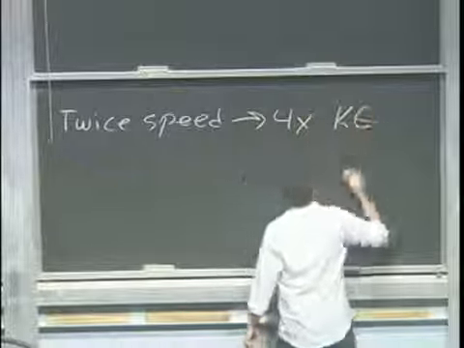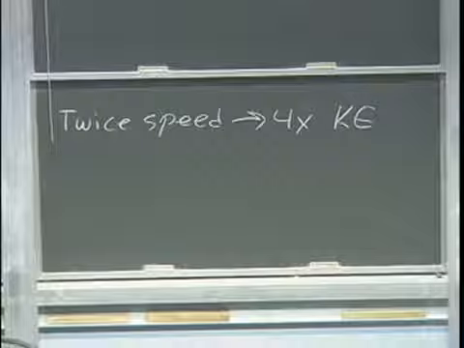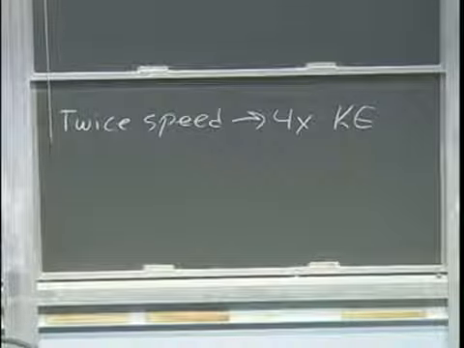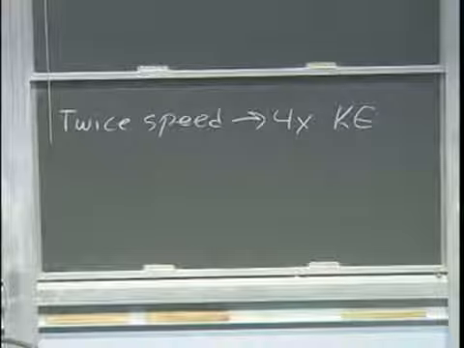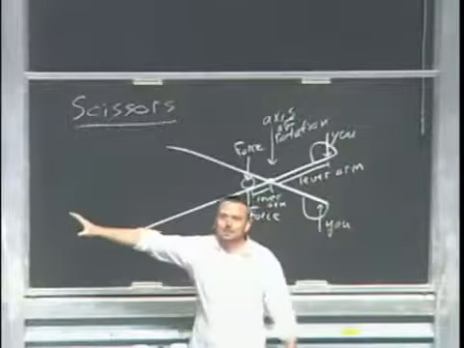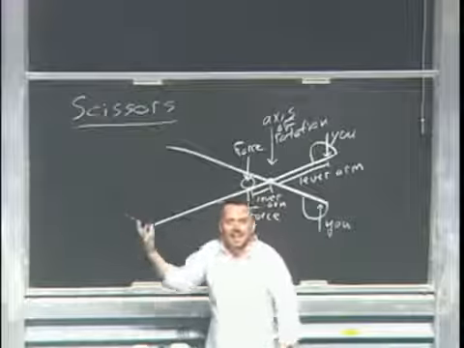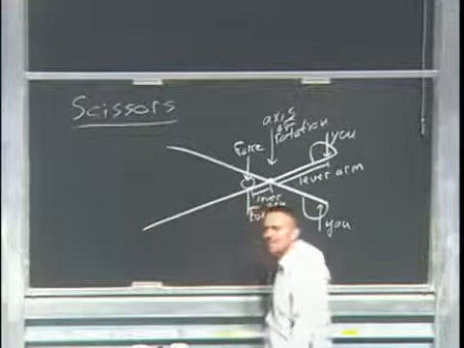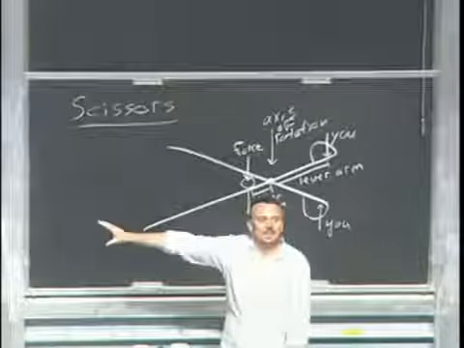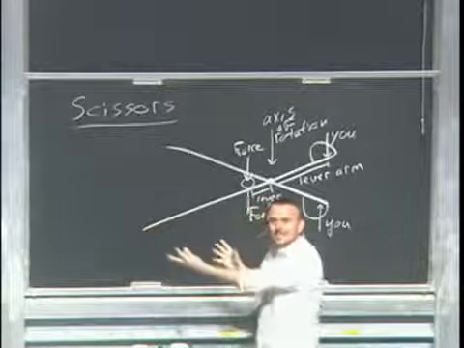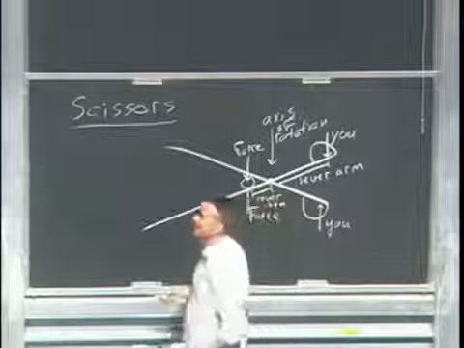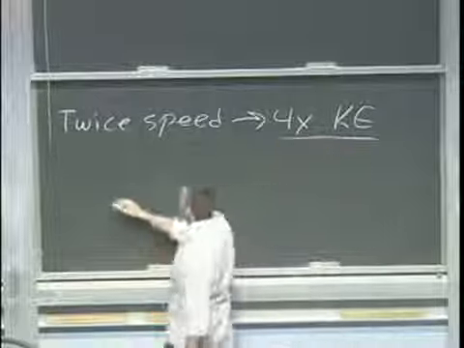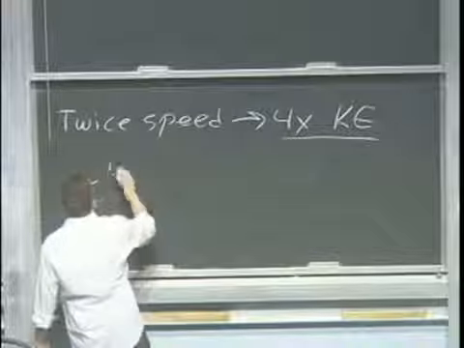So it's 4 times the kinetic energy. But that's actually not the only factor. Remember that kinetic energy is being provided by a force acting over a displacement. And the fact that Nolan Ryan was throwing that baseball faster meant that he was accelerating it for less time, because the baseball was leaving his hand faster. It was twice the speed, so it's 4 times the energy, but it was only about 1/2 the time.